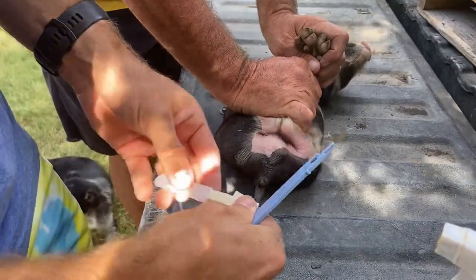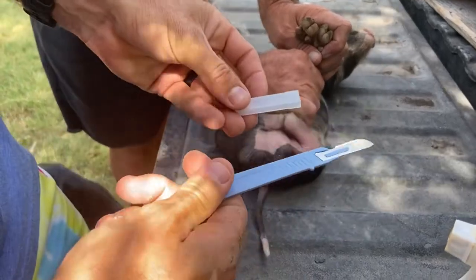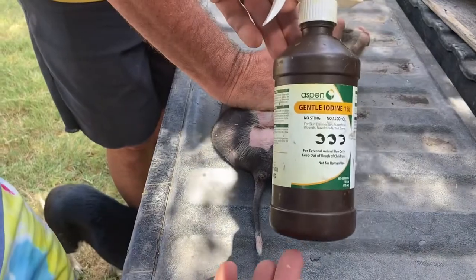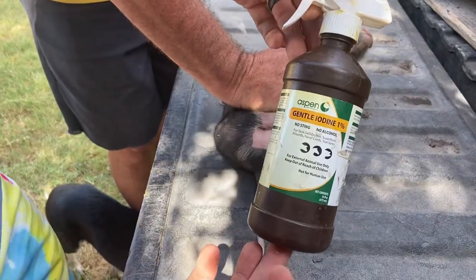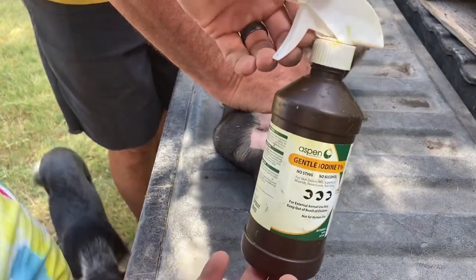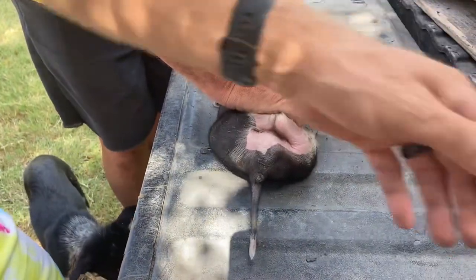Okay, so when we do start, we'll use a fresh scalpel. And these are really inexpensive at your local feed store. We're going to be starting by spraying them down with this iodine spray that just knocks off any dirt or bacteria that's on the skin before we cut them open.